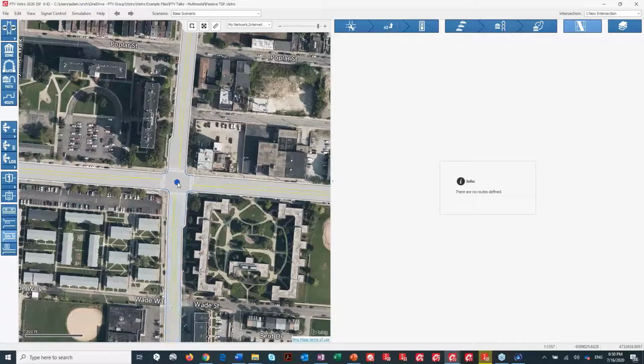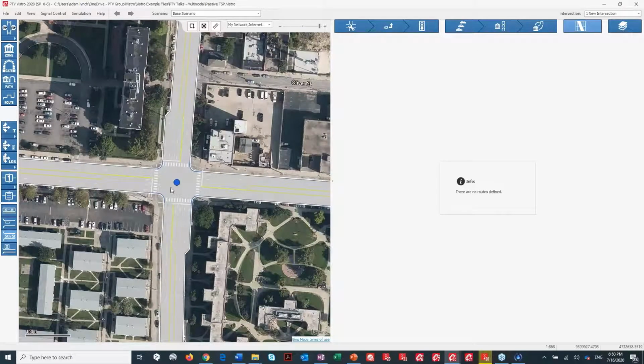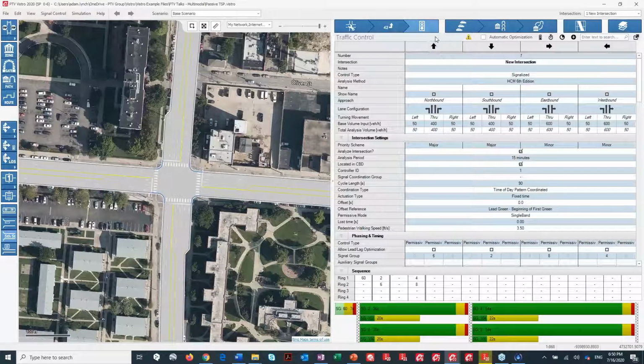To put this into Vistro, again, you just click on the intersection and go to the traffic control tab. I already have it in here in the sequence as 60, and then I put a barrier in. And so this represents that hold phase for a passive configuration.